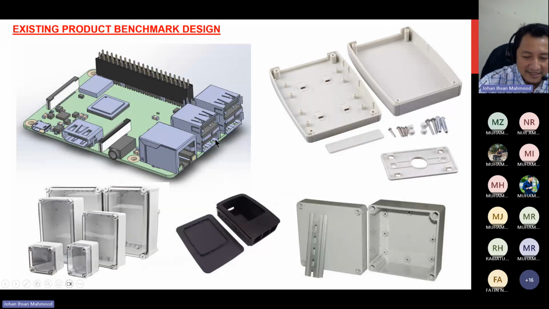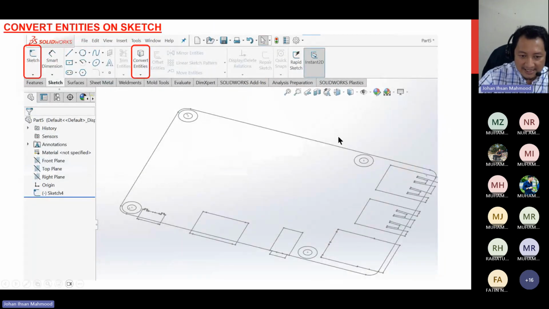So kamu nak buat dia punya cover dia. So in order to design the cover, kita perlukan outline of the printed circuit board lah. Ini cara dia untuk dapatkan outline. Kita pergi ke sketching view and then kita convert dia entity mana yang kita nak tu. So this is the one that you need to do lah for kelas hari minggu ni kan. Kelas hari Khamis dengan minggu selepas raya online kena buat sendiri lah.